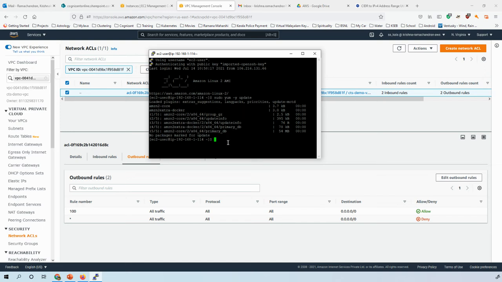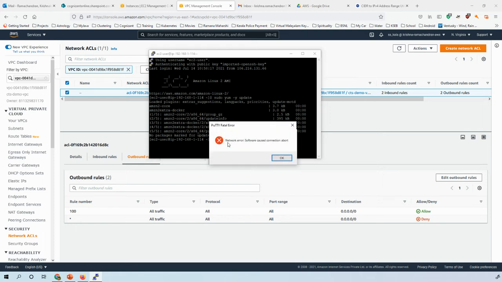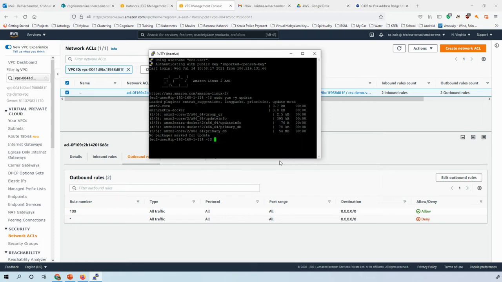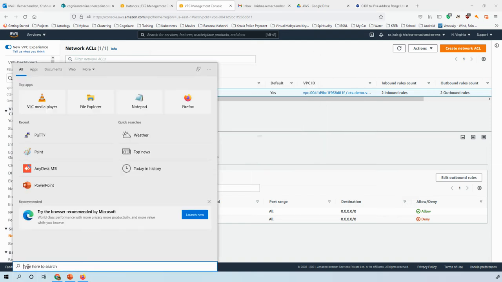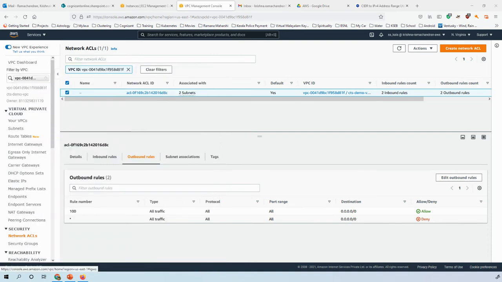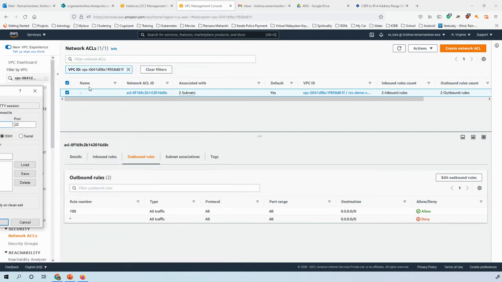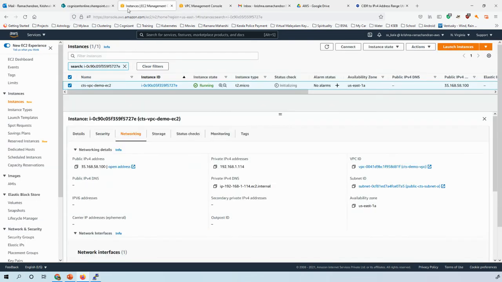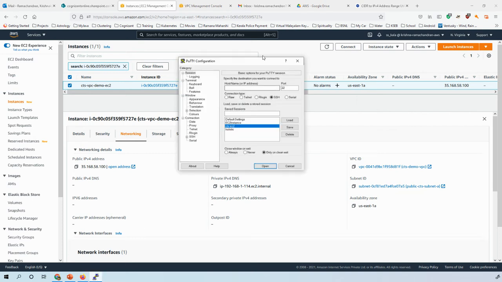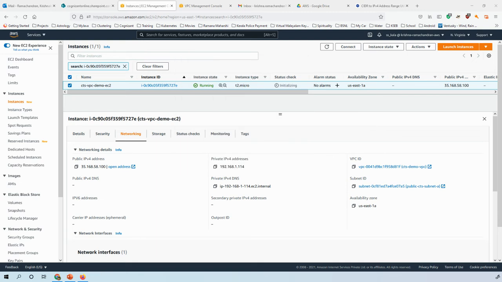Let me just create... Oh, I think it got aborted, so let me take it up once more. Let me load it up. Hopefully the EC2 instance is still running. I just wanted to make sure. Let me load it up and open it.